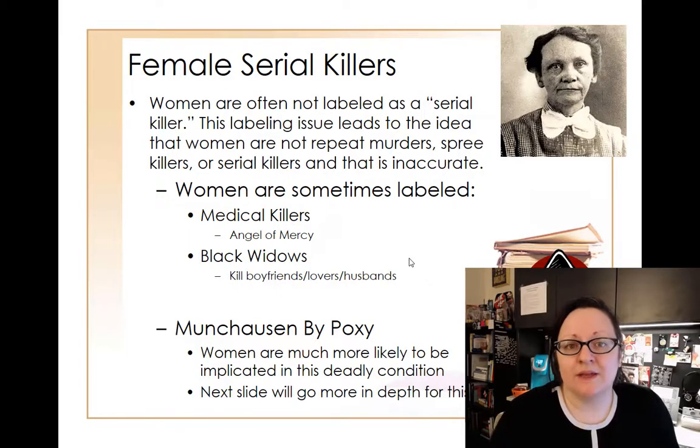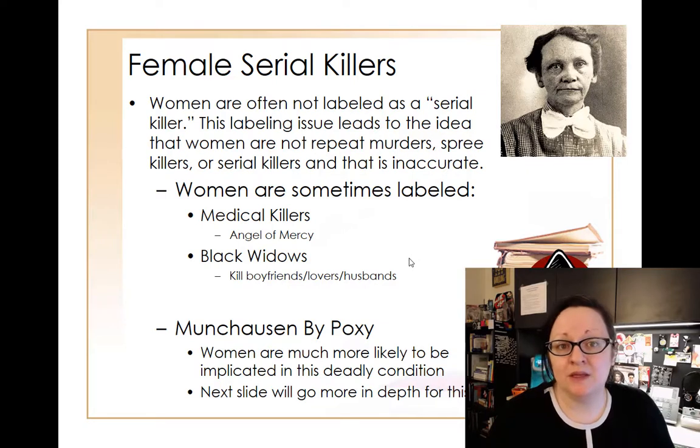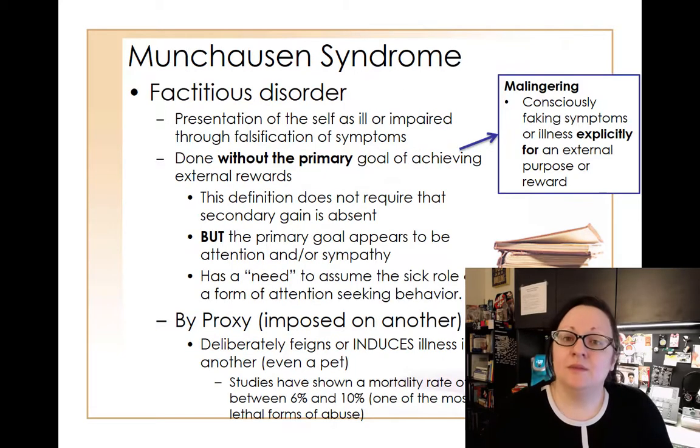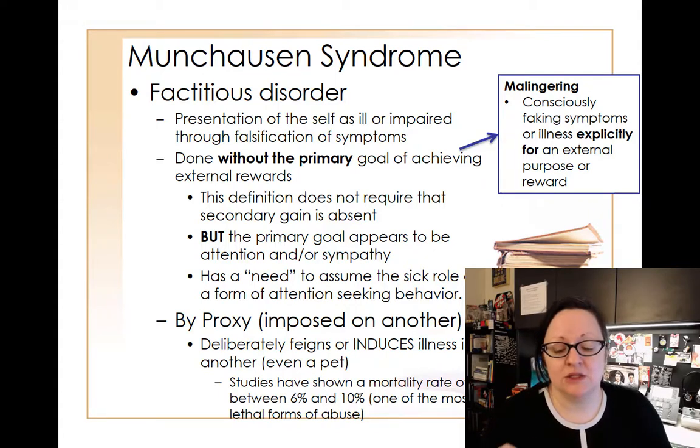The point of this slide originally was to talk about how many people think that all serial killers are male and that there are no female serial killers, and my point was to disprove that. Munchausen is the old name. You may have now heard of this in the current version of the DSM and also in your textbook as factitious disorder. We haven't had a chance to talk about factitious disorder, and that's why I want to talk about it now. There's a difference between malingering and factitious disorder.